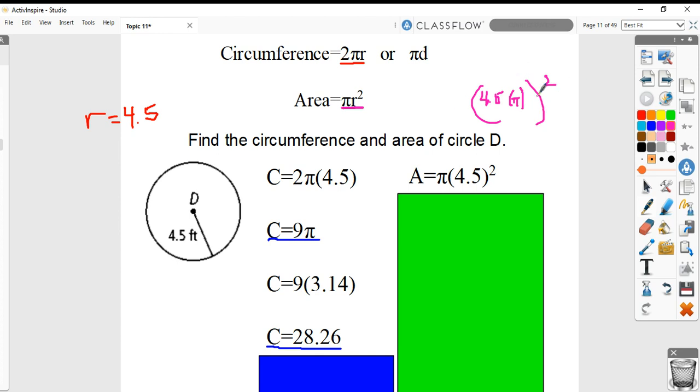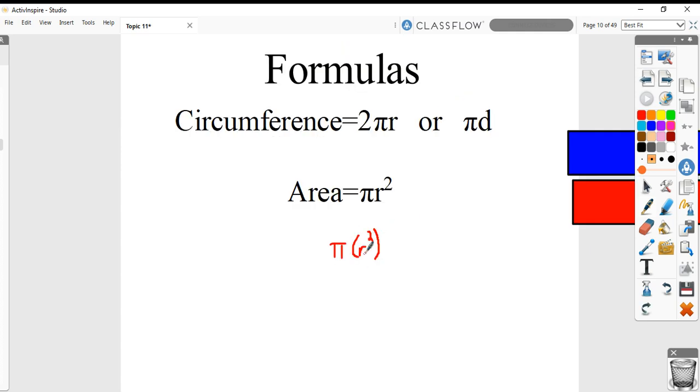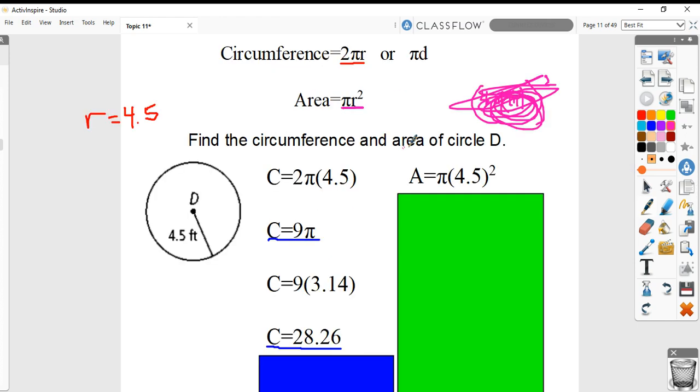Y'all, this is not correct. That is all completely false. Okay? When you look at this formula, and there's a reason we rewrote it this way, it was to emphasize that this exponent 2 is only attached to the radius. It's not attached to pi. So when we talk about dealing with all of the other numbers first before pi, that is another reason to do that, to make sure you are only squaring this radius.